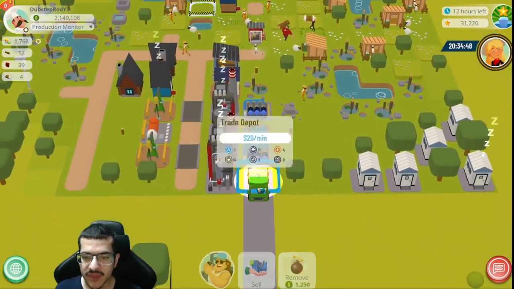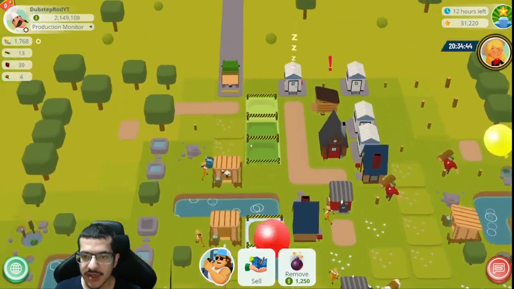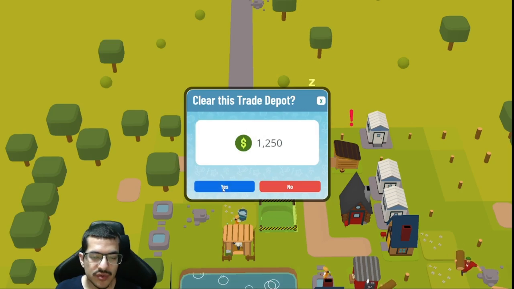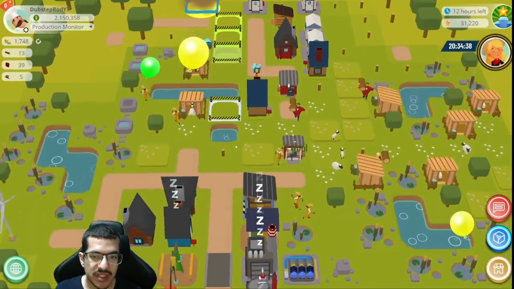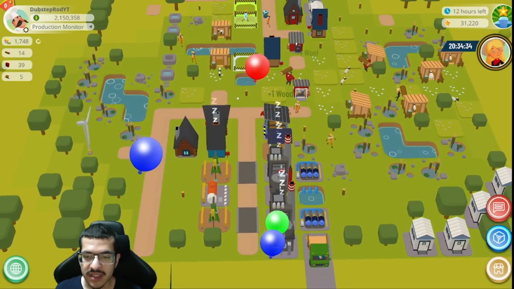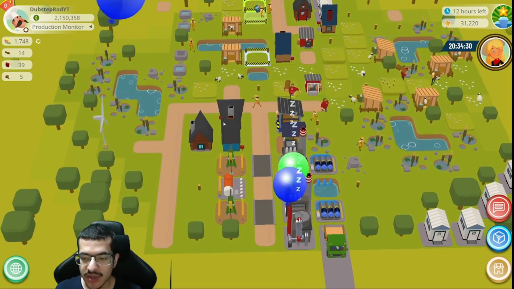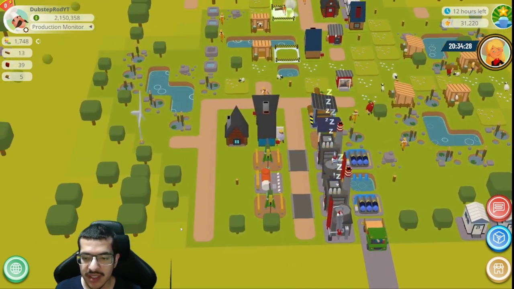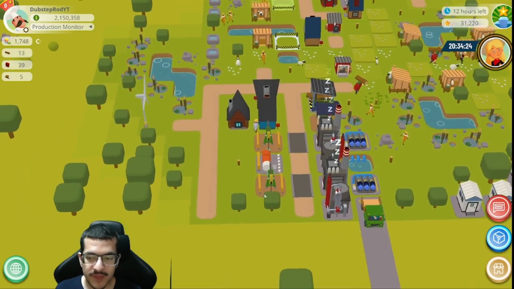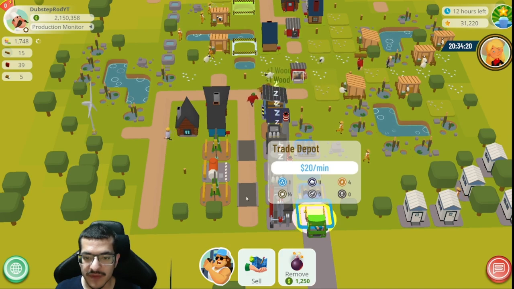So down here, trade depot is done, which is good. Now that I have the trade depot down there, I want to get rid of the one up here. I don't need two trade depots. Depending on your situation, how long it takes you to sell your goods to the city, you may need multiple trade depots, and that's completely okay. You can just add another one next to the edge that you prefer. But in this case, at the moment, one trade depot will be fine for me.